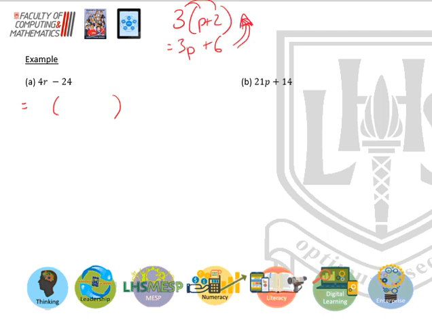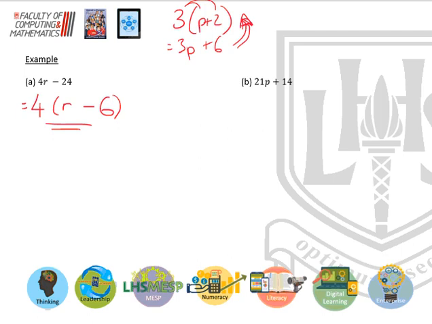So the first step is, right, what's your common factor? What thing goes into 4r and minus 24? Now here, I'm hoping you can notice that they're both in the 4 times table, so 4 can be a common factor. There are not any letters in common, so there are no letters that are a common factor. So that's the first and actually your second steps of your success criteria: being able to identify it and then put it at the start of the brackets. The first thing in the bracket needs to multiply to give you 4r, so that has to be an r. 4 times r gives you 4r. And then 4 times negative 6 will give you the negative 24. So that is your factorising by removing a common factor. The common factor being 4, and then your matching factor being r, subtract 6.